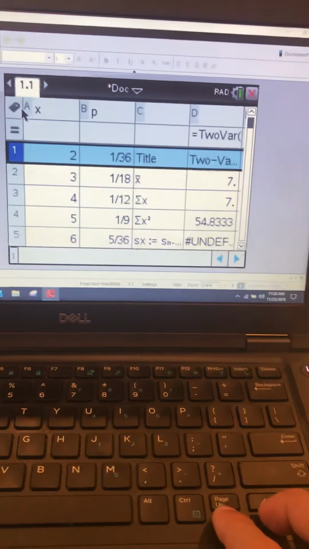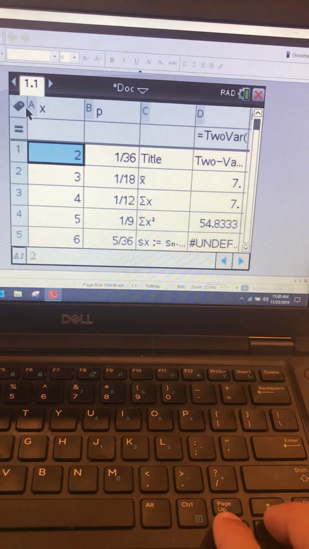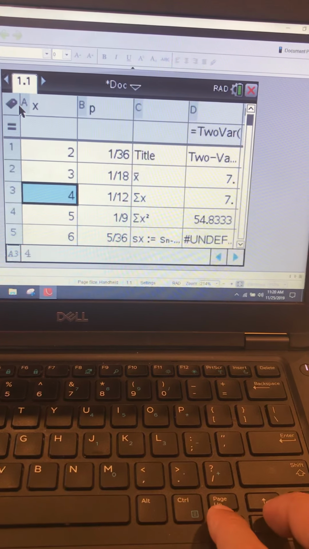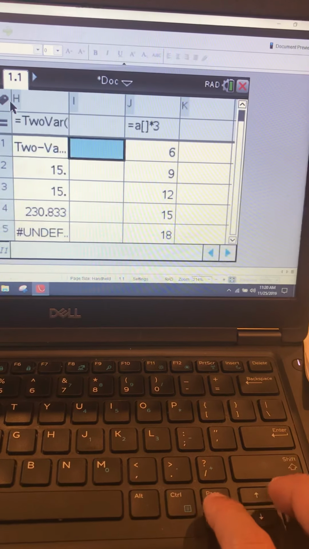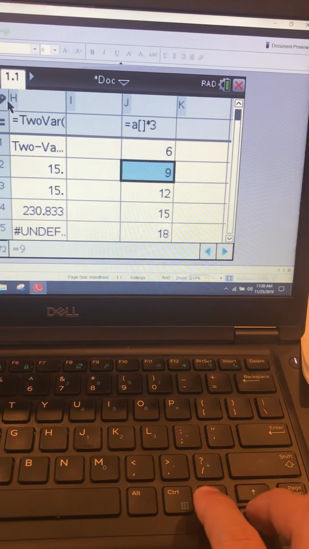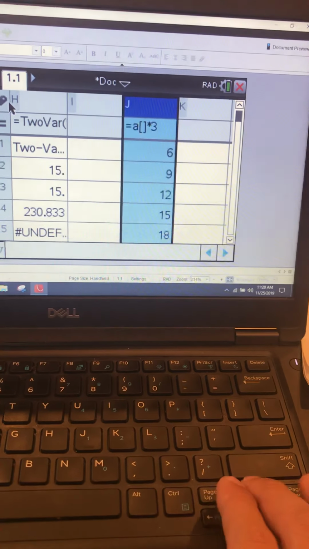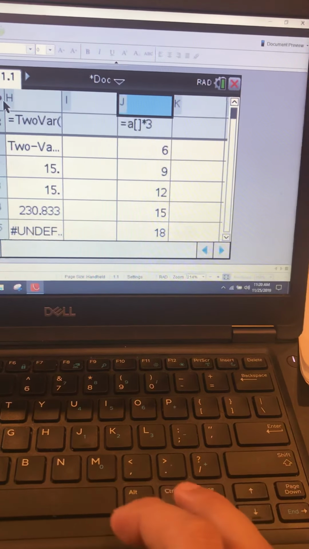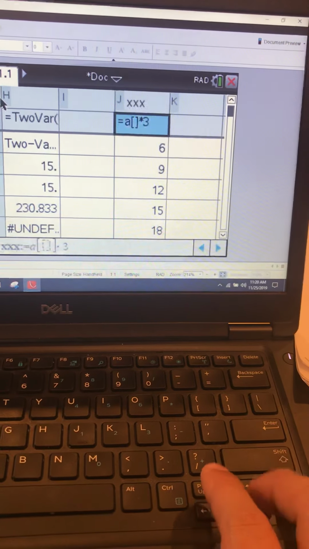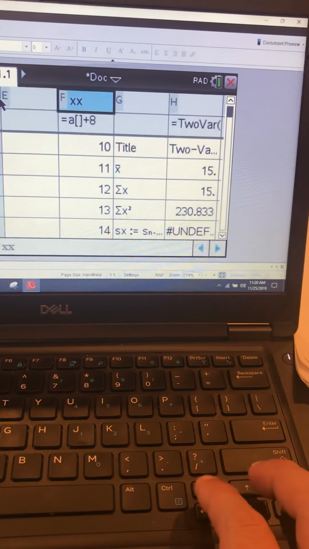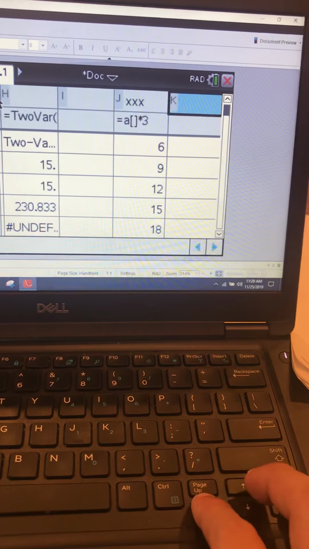So 2, and you multiply them by 3, that should be 6, times 3, 9, 12, and so forth. Do the new values cover that? We're going to label this one as triple x, because we already have a double x. So this is going to be triple x.